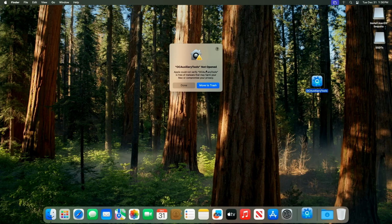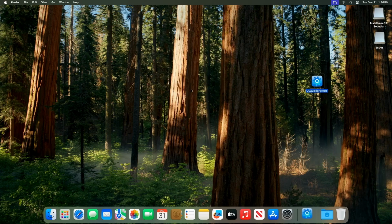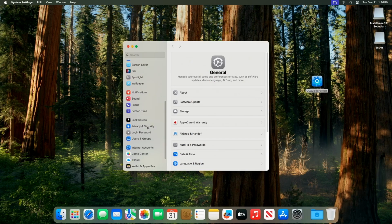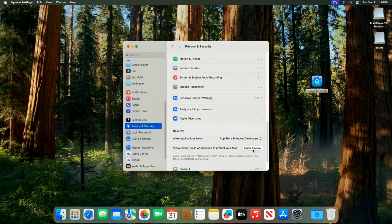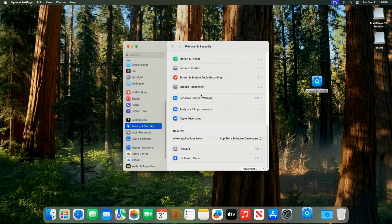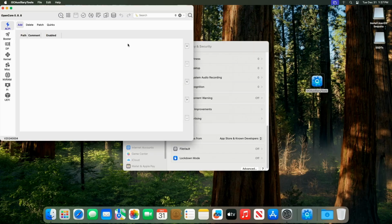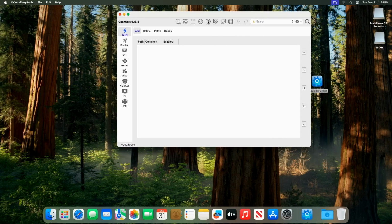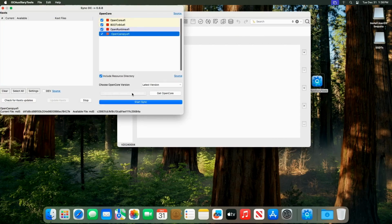But as you see here, this is very strict as far as getting past this. This is your security of Sequoia. Okay, so you just click done, go here to system settings and go to privacy and security, come down here and say open anyway to an application and then open anyway, put in your password. That's why Macs don't have viruses, because they are so protected. Okay, and now we are going to update it. So we'll just click here and then latest version, get the latest version.